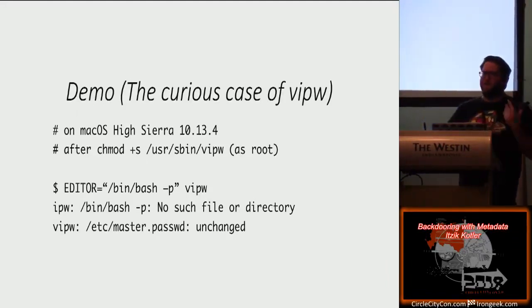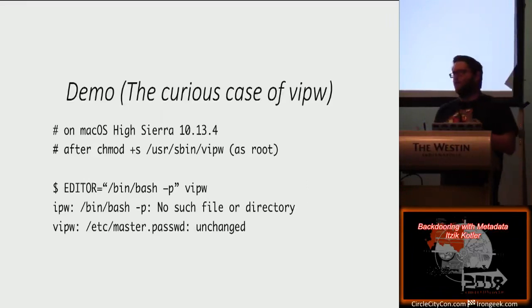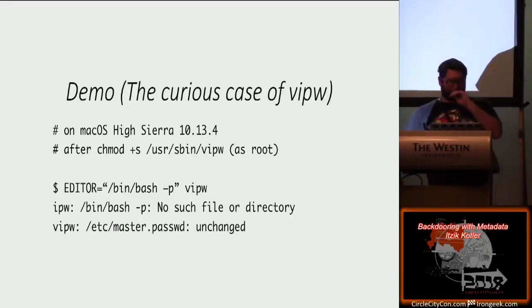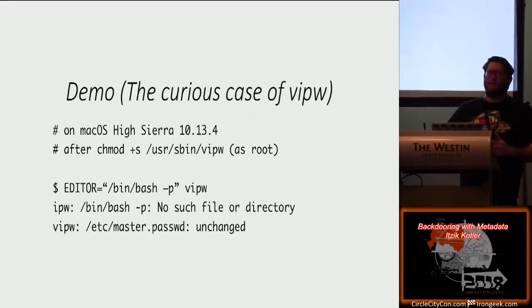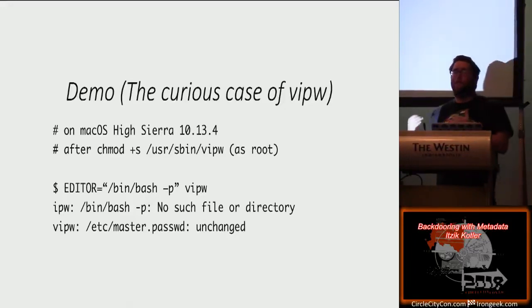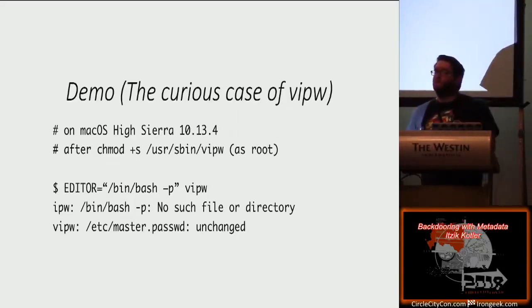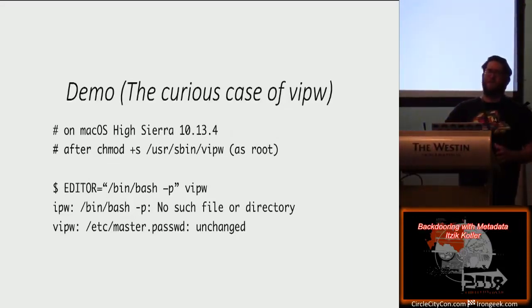This is the first time that you can start thinking about what the right approach would be. There are a couple of ways we could have gone from this situation. We could have settled for a shell that may not need any command line arguments to drop into root privilege. Specifically, bash requires the -p flag, otherwise it will ignore the setuid. That could have been one very legitimate way to go about it, but of course, being the stubborn people that we are, we tried to find a way to make it work with bash.